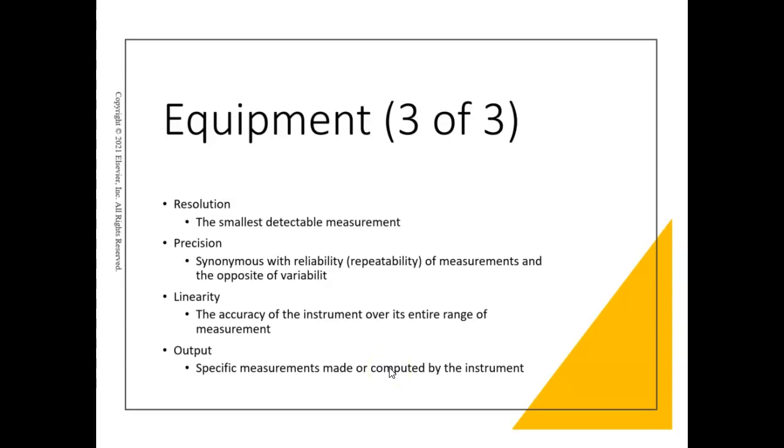Okay, so resolution is the term we use for the smallest detectable measurement that we can make. Precision is a term that we use for kind of reliability or repeatability that we talk about in measuring the tests. So in pulmonary function testing, we're always going to take multiple measurements. And if the values that are measured from any given test are within a certain standard deviation of each other, that indicates that the device is very precise. Okay.